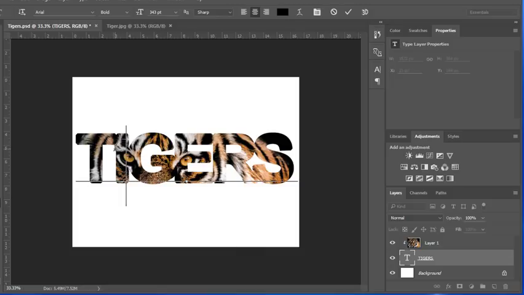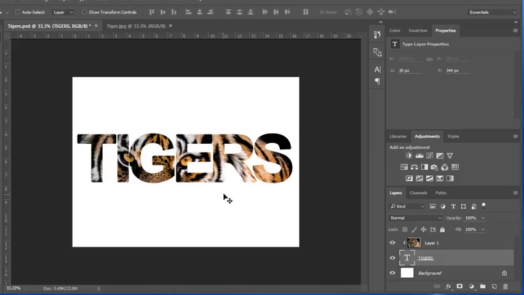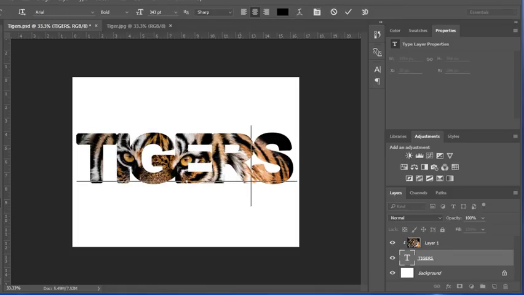One thing you'll notice when you use faux bold is that when the text tool is no longer selected, that bold effect seems to go away a little bit. It's not quite as pronounced. So you'll want to adjust your text so that these letters are all touching. That looks pretty good. Alright, we're getting close to being done.